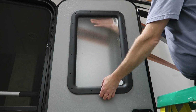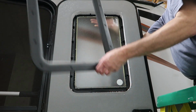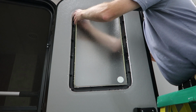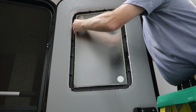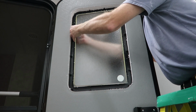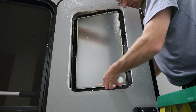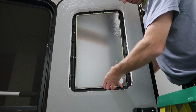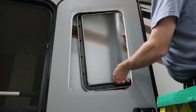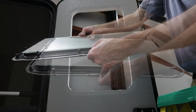Because the glass is actually attached to the outer trim ring. And I don't know if it's just a tight fit or if it's got some kind of sealing compound holding it in place. And there is a little bit of a sealing compound on the inner surface of this trim ring. I can see it right there.